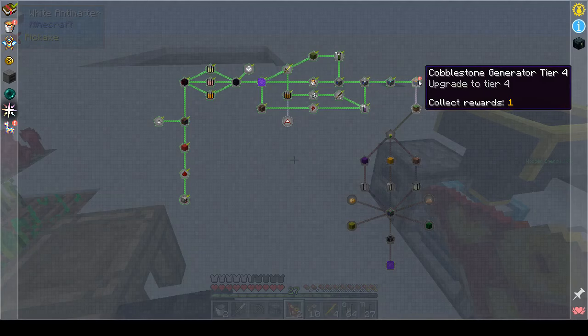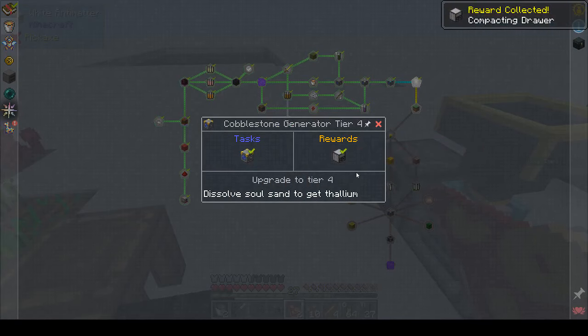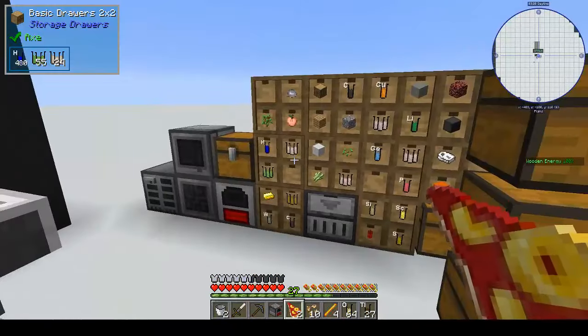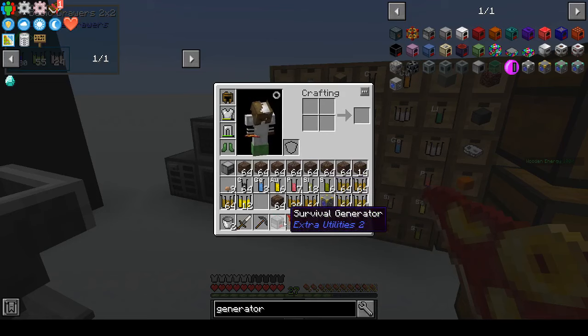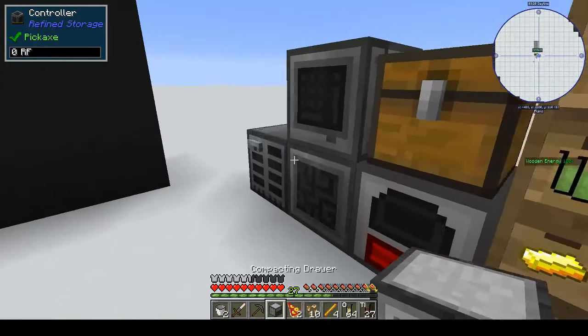Let's see what we got. Compacting drawers. Okay, that's good. Oh, and it says dissolves. Yeah, we worked that out in the end. See, this is what happens when you don't read. Don't be like me. Don't read. Read stuff, because it will always explain what it is.